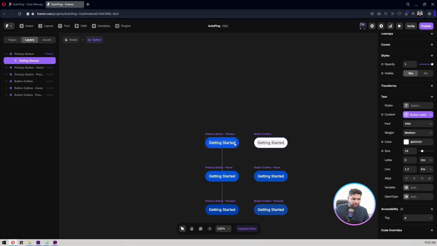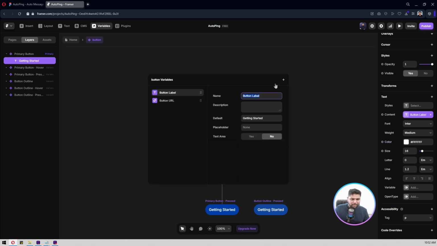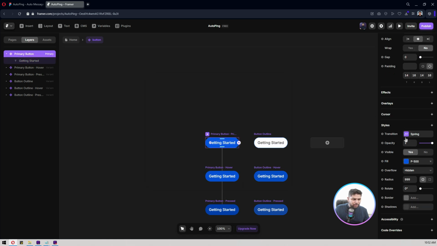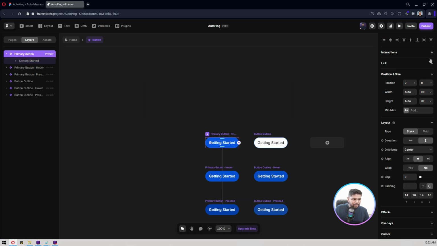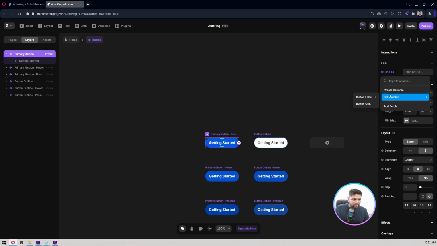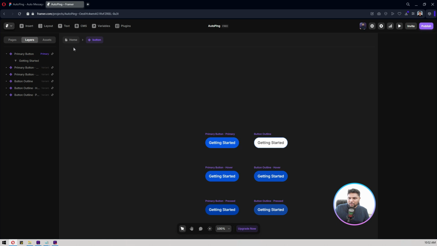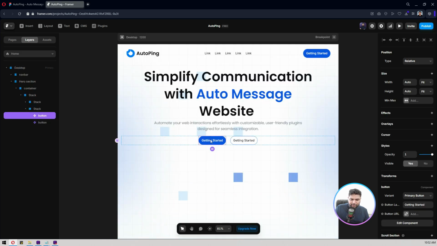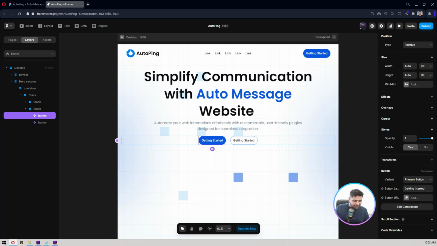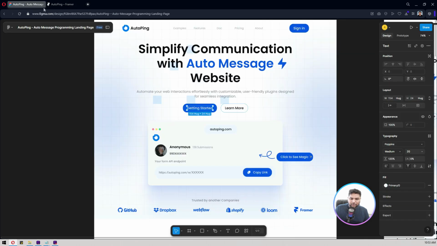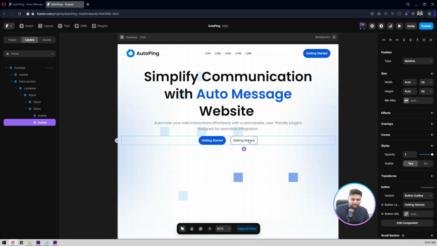So now for this one, let's use button label, and for the whole button, for the link, we have it set to button URL, right? So now if I go back to my home page and come down here, as you can see, here is the link I can add to this particular button. Now if I want to add a text, I can add a text also: get started. And for the second one we have learn more, right? For this button it's get started. Now let's change it to learn more.